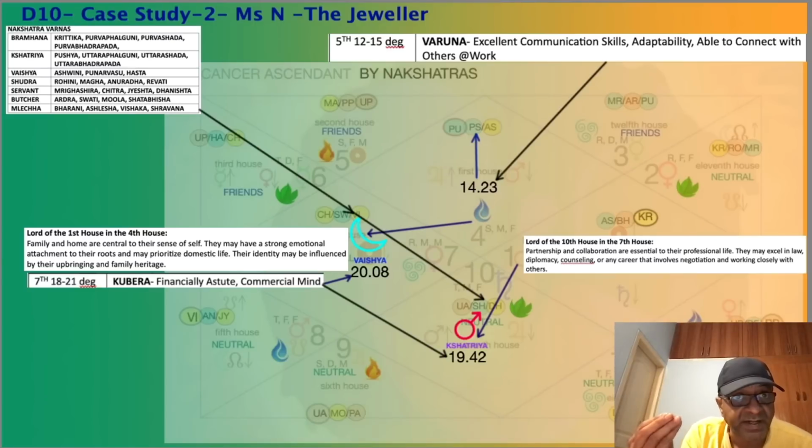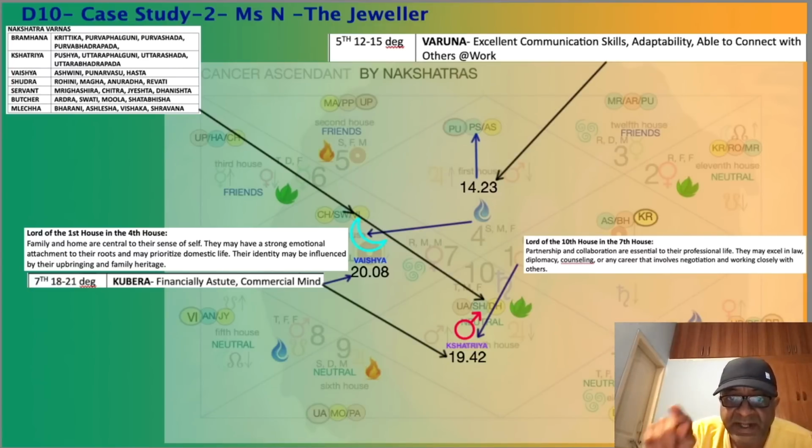This shows her characteristics in work, right? In her business, she's very, very sharp. She's business minded because the angle is Kubera and the Moon is a Vaishya planet. You've got to remember, whenever we talk of Vaishya planets, if it is in this Kubera angle, it automatically shines very well. Okay? Keep that as a general rule.